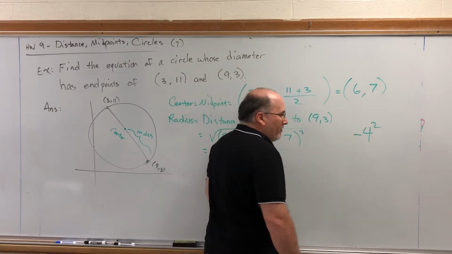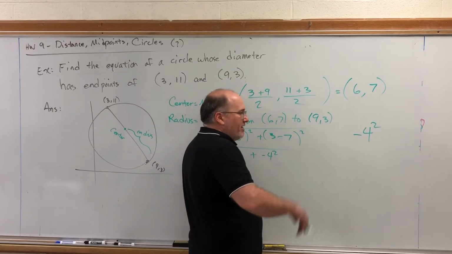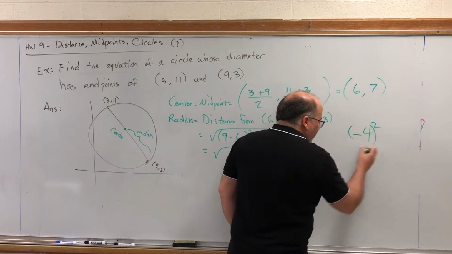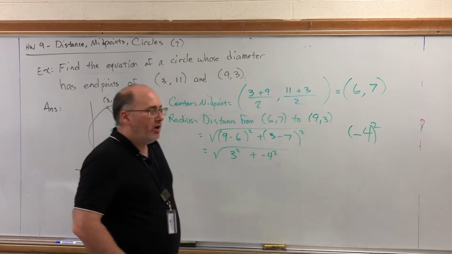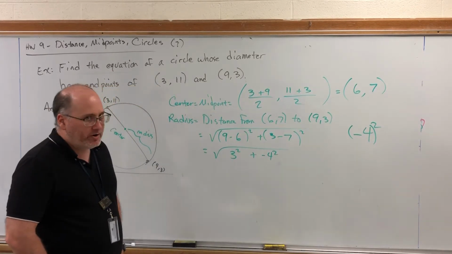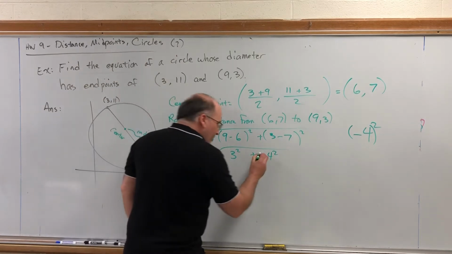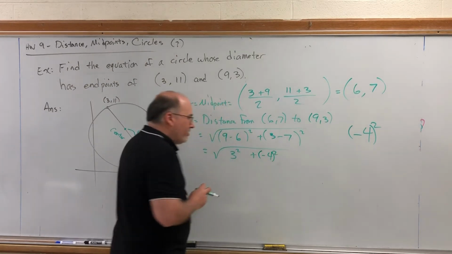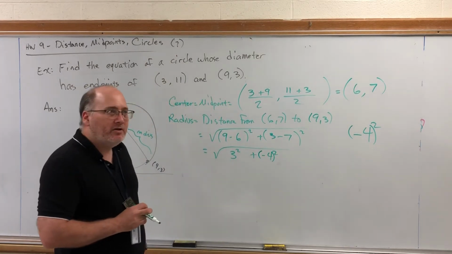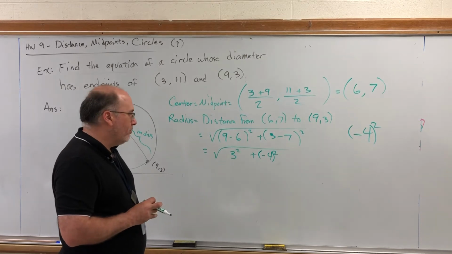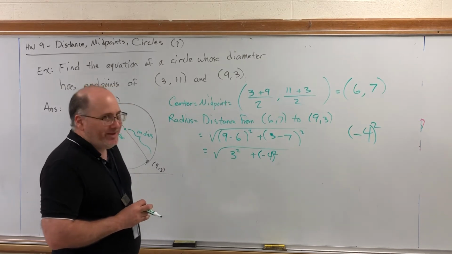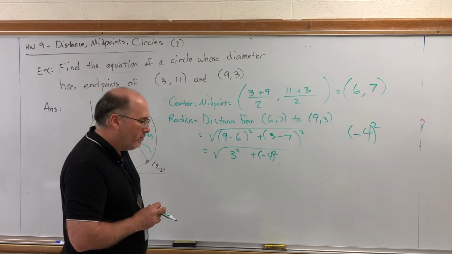To square a negative number in a calculator, in a display calculator, you must put the negative number in parentheses. Otherwise, the negative does not get squared, only the number gets squared. It's a very subtle but very common mistake that people make, intending to square a negative number, but not actually squaring it. Only squaring the number, but not the negative.